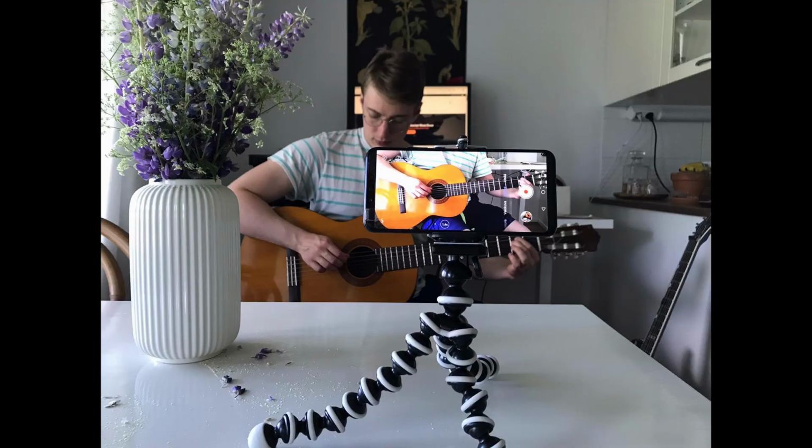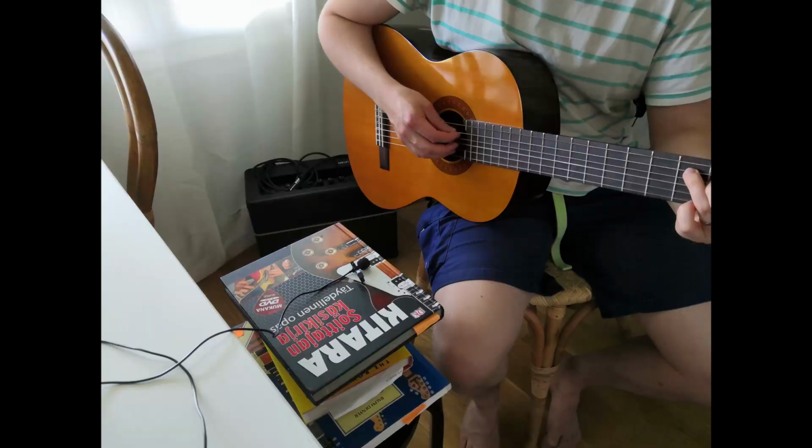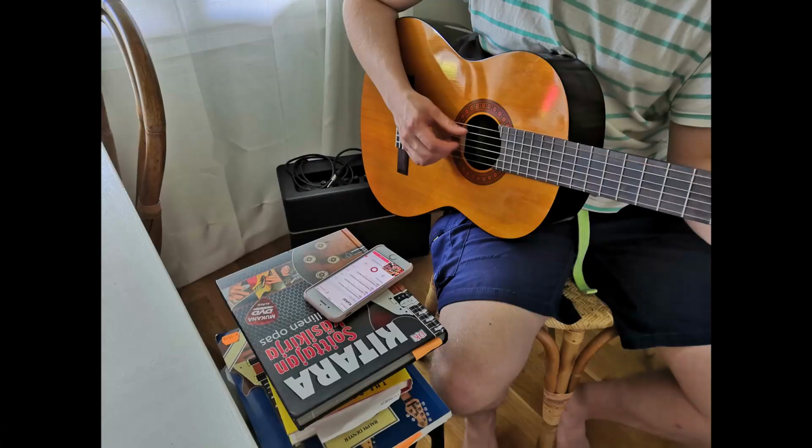First method is to use your phone when filming at the same time. The second method is to use a lavalier mic plugged into your phone. And the third is to use two phones, one for video and one for audio. And that audio phone is closer to your classical or acoustic guitar.